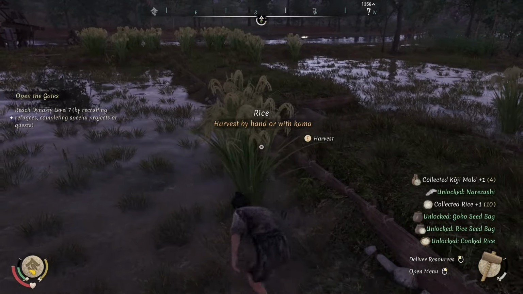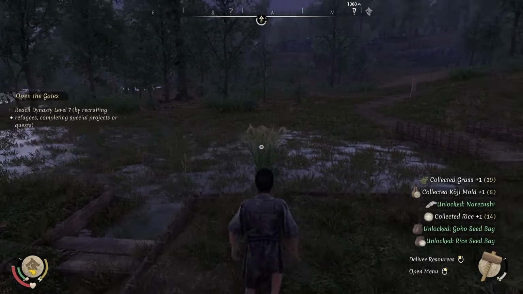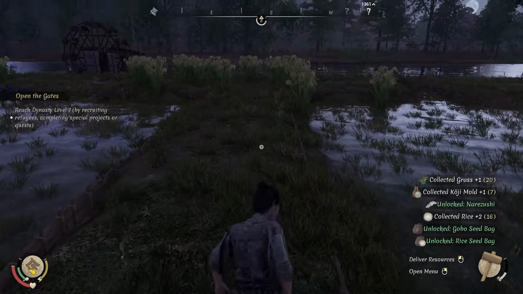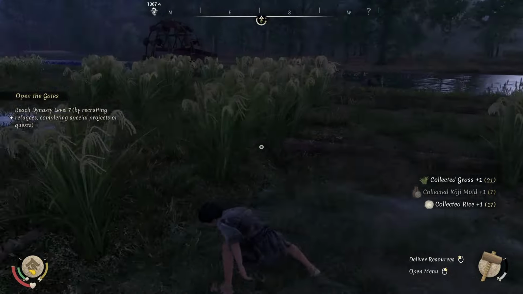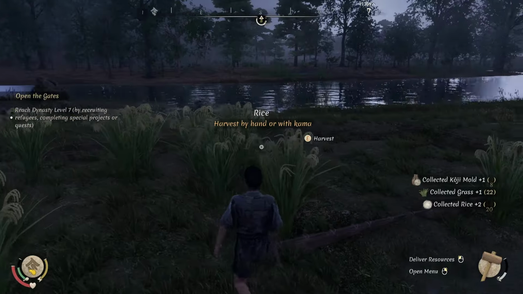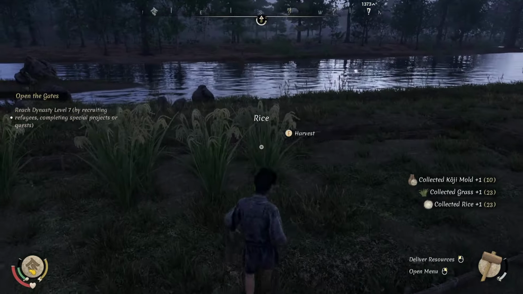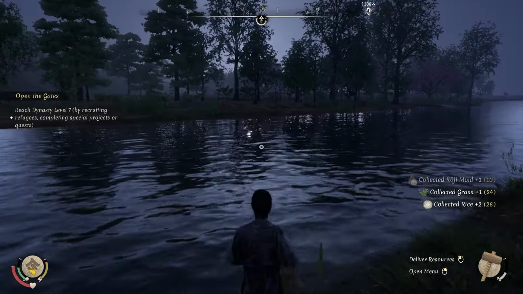So we'll harvest this up. Why would we do this? Well, because it's giving us free rice, which is nice. And also we can craft a bag that can make it so that we can plant rice ourselves. We will need leather, of course, for that, which is a problem we have to solve in the future.